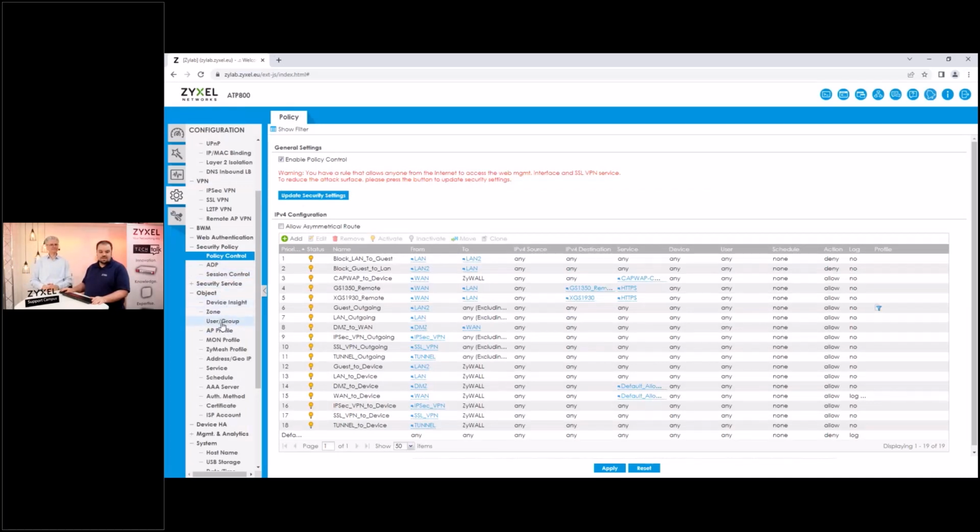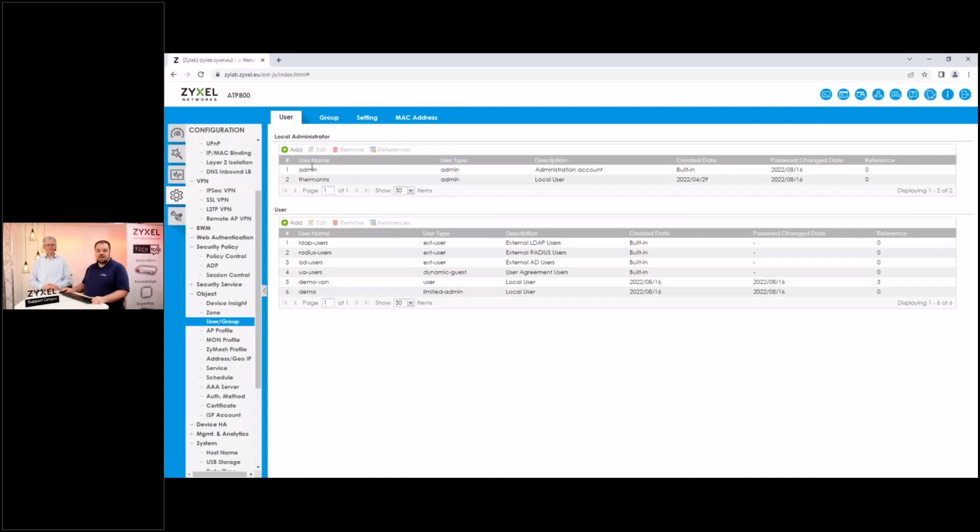Back to the question. We have user group here, and for example, it could be local users added here. Then these users are also logged in to the firewall. Or we have, as a legacy feature right now, SSO. SSO can be combined with Active Directory. So in case of a school, when a teacher or a student is booting up the computer and logging in to Windows, then this user login can be duplicated to the firewall. And we have the differentiation. Note that this feature is right now more announced as phased out, but will return in the future.